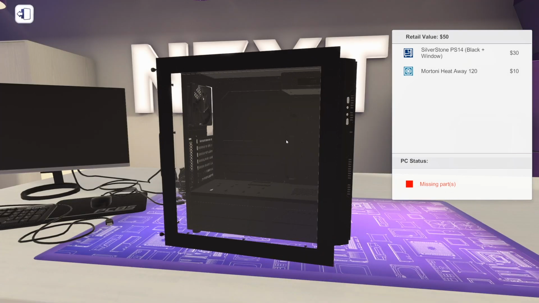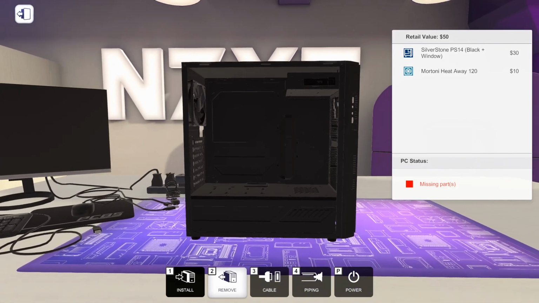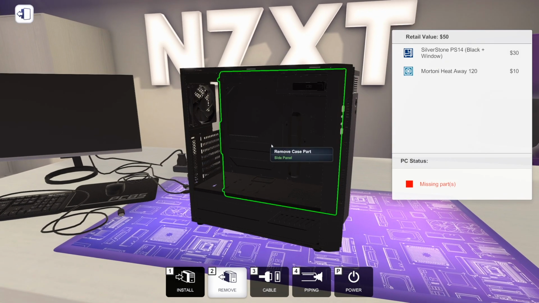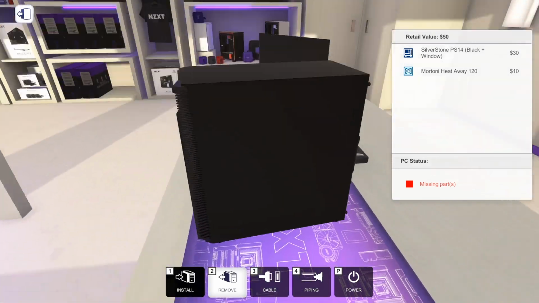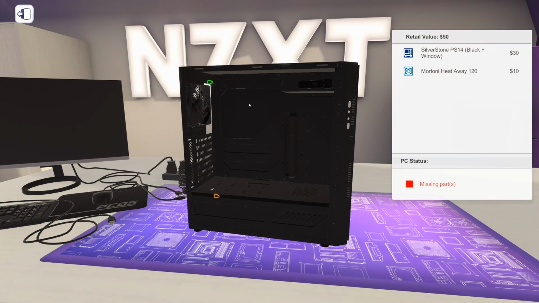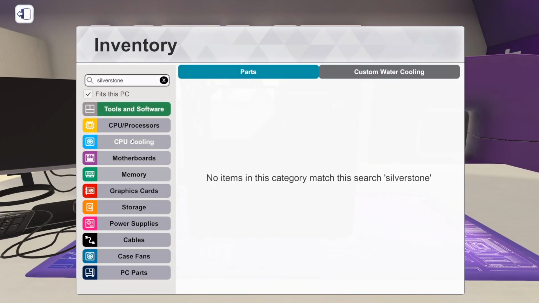So this Silverstone PS14, $30 case. It comes with one Mortoni Heataway 120mm fan, which costs you $10, which is kind of weird, because normally included case fans are just included in the price of the case. I don't really get how it works, but the retail value right now is $50 total. I'm not probably the best at math, but I can tell you that's $40, but it's $50. I don't know what the $10 is for. Is it like tax? Where'd the extra $10 come from? It's super weird. Whatever. Okay, I guess we spent $50 on a $40 case.